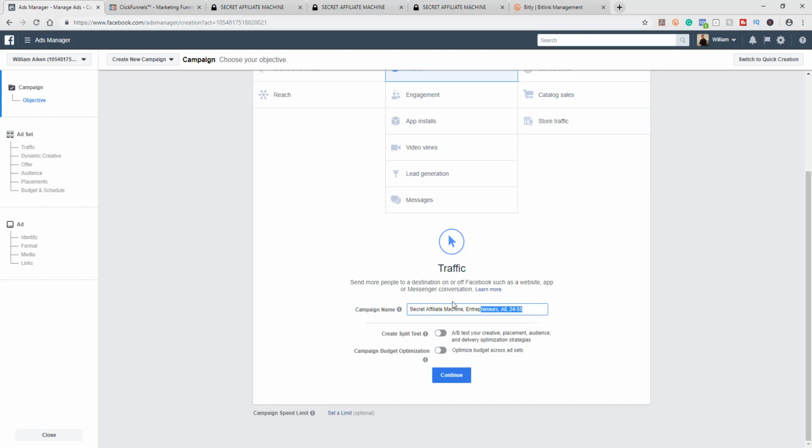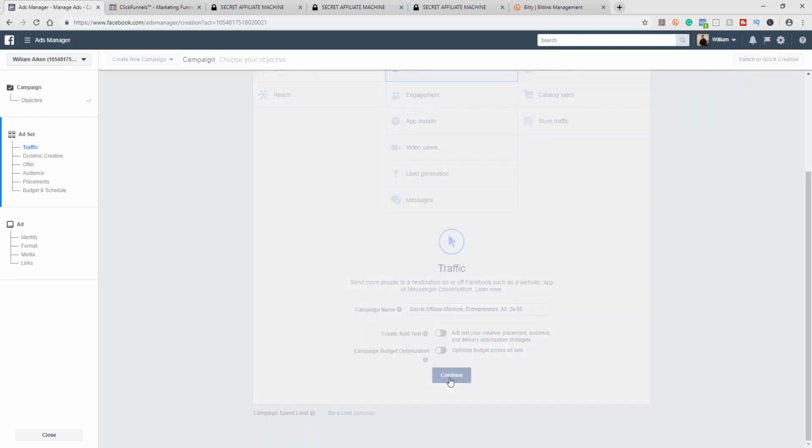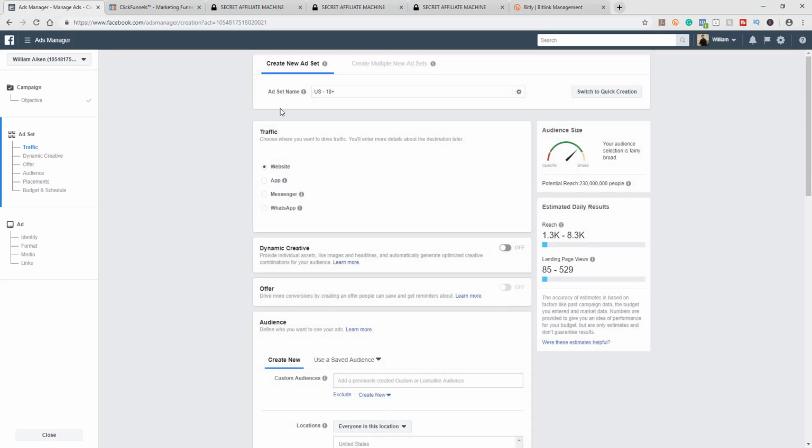So what I'm going to do here is copy this and hit continue. And the ad set name, what I'm going to do is this particular ad set. Now, again, the way this works is you have your entire Facebook ad, then you have different ad sets.